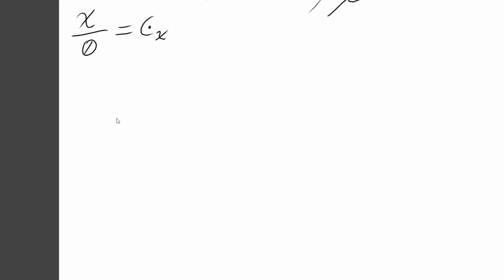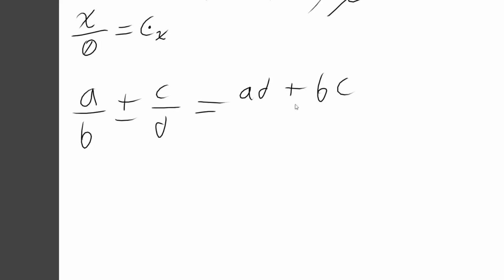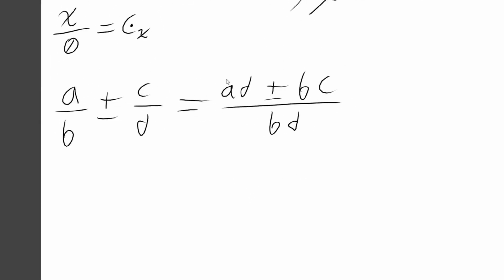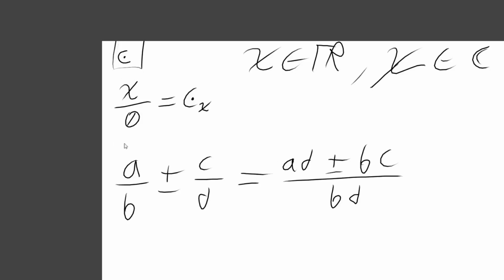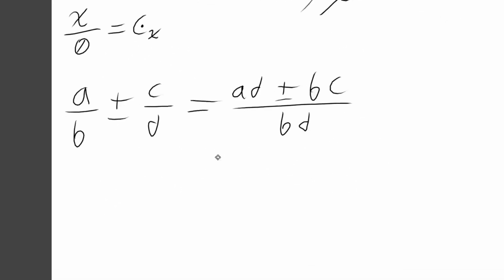So the best way to quantify this expression is to cover how it operates. So of course, a over b we'll cover, and we'll do plus minus. We'll get both out of the way right at the start. Plus minus c over d equals a times d plus b times c over top of b multiplied by d. And these are equivalent statements. Oop, there's a minus in there though. And so we're going to use this statement here to handle this statement here and treat them the same.